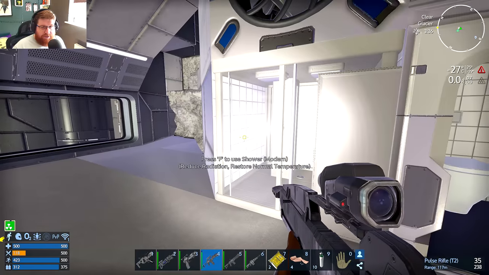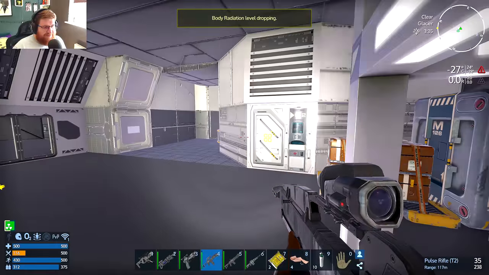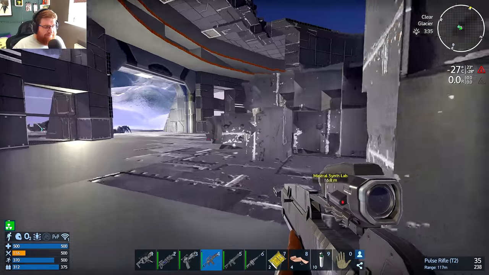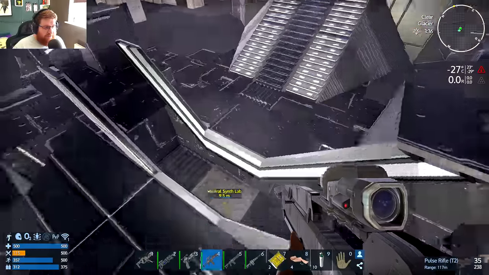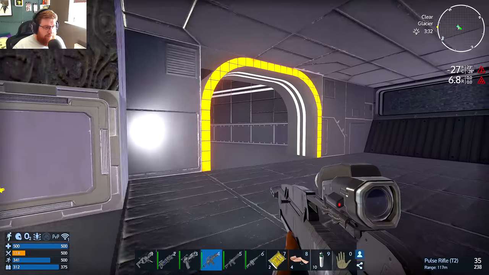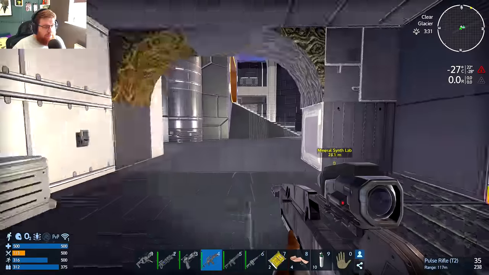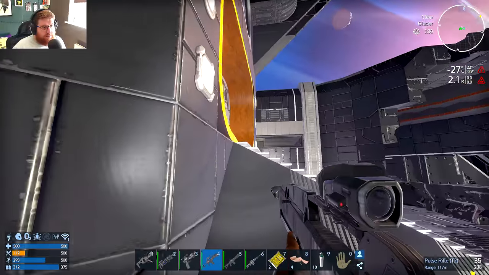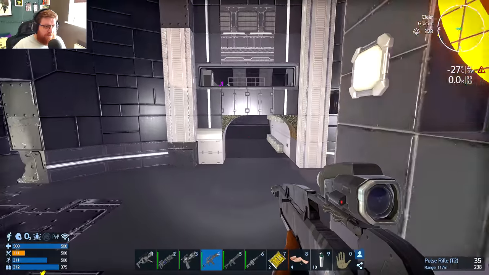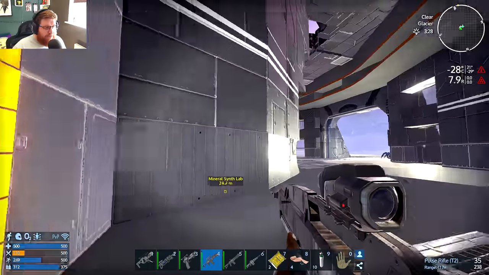I've got a bit of radiation on me, actually. I will remember to use the shower. Look at that. This is going to make me freeze to death, but it's fine. We'll figure it out. Right, okay, we have to go to the other side. And flip it over here as well. There we go. That, I think, opens the shutter doors there. Perhaps. Okay. Doesn't seem to do anything. Did I miss something?